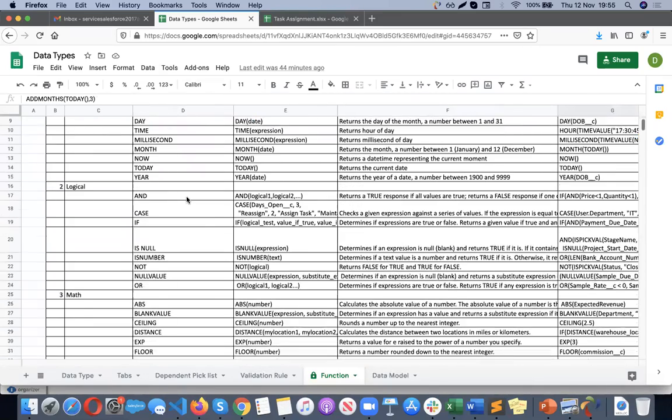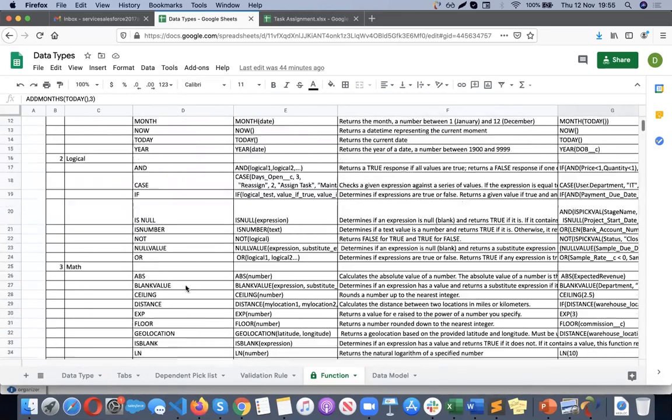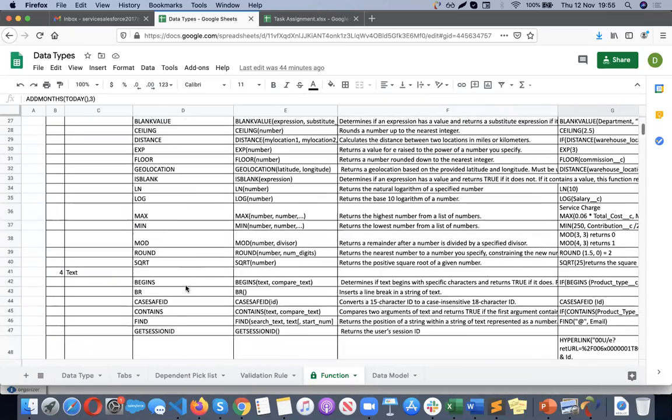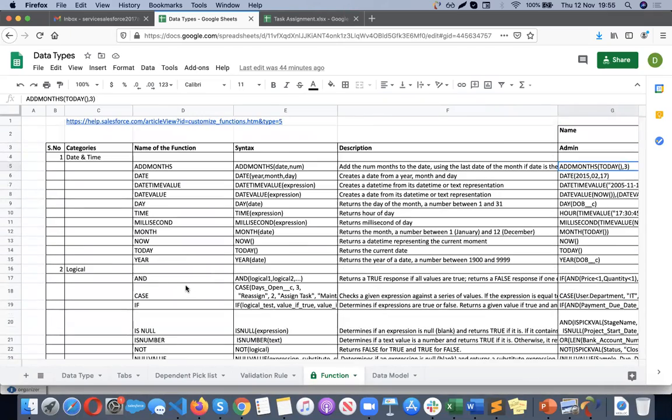Again, we don't want to go through this fully today because it may take more time. What I will do is finish the remaining data types. We will come back to the functions a little bit later, maybe next day or some other day. For you guys, if you want to go through it, please go through this and let me know if you have any questions. I'm happy to answer them. We can go through all the functions either tomorrow or the day after tomorrow.